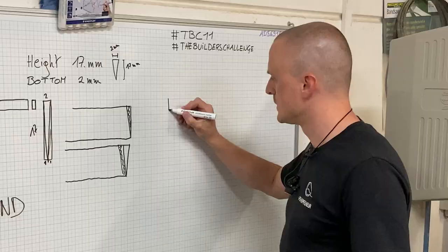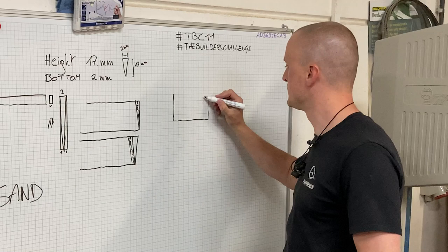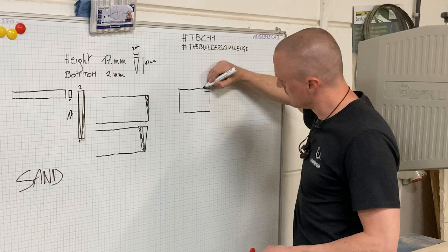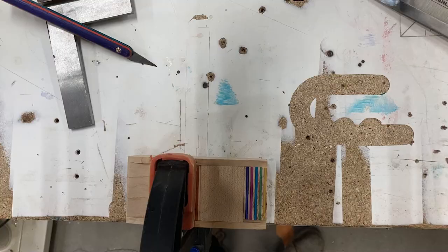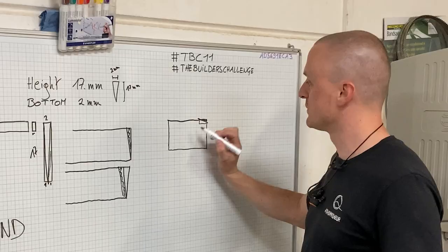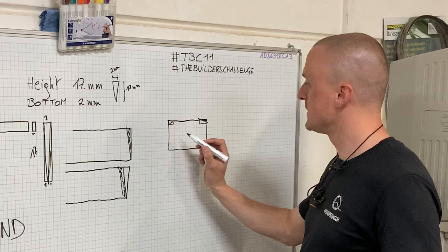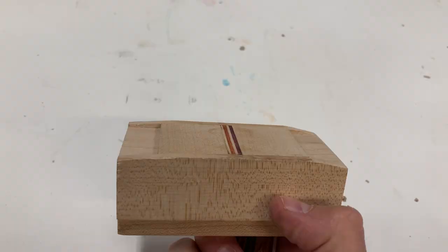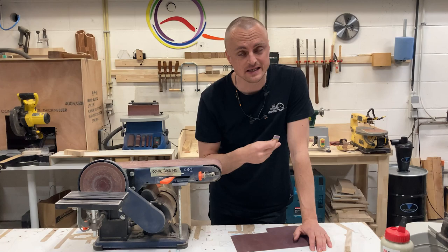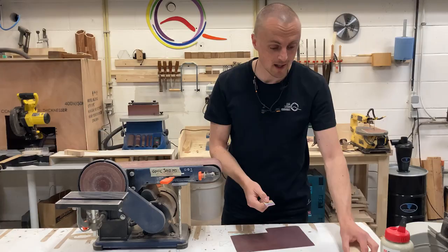The third way is to make a Kumiko jig, where you take a big block and put in your little piece that you've cut off. When you cut the first part of the jig, you can chisel this away, and then on the other side of the jig you can line it up. Because if you put in the spline you've just cut on the first part, it's going to be tilted just a hair, and then you'll have to adjust for the angle.